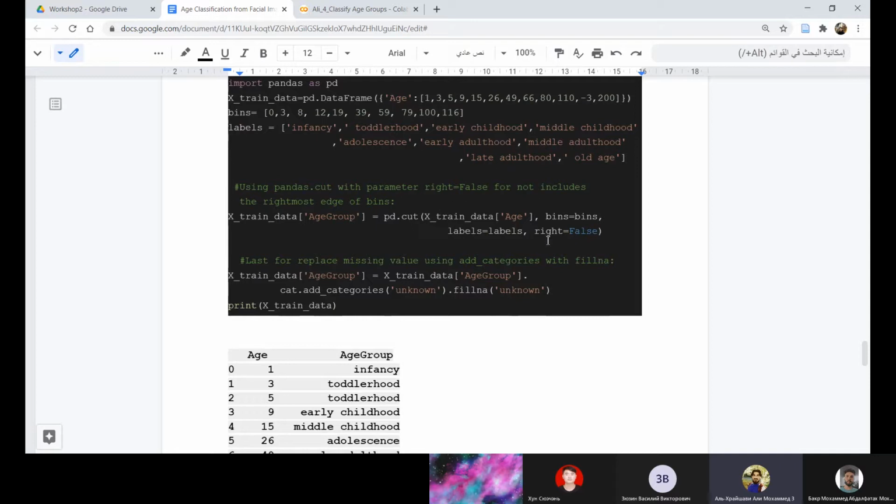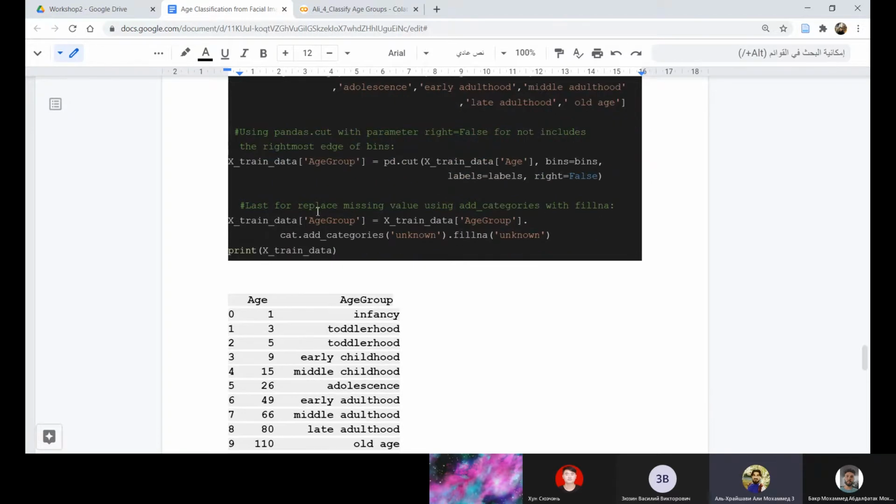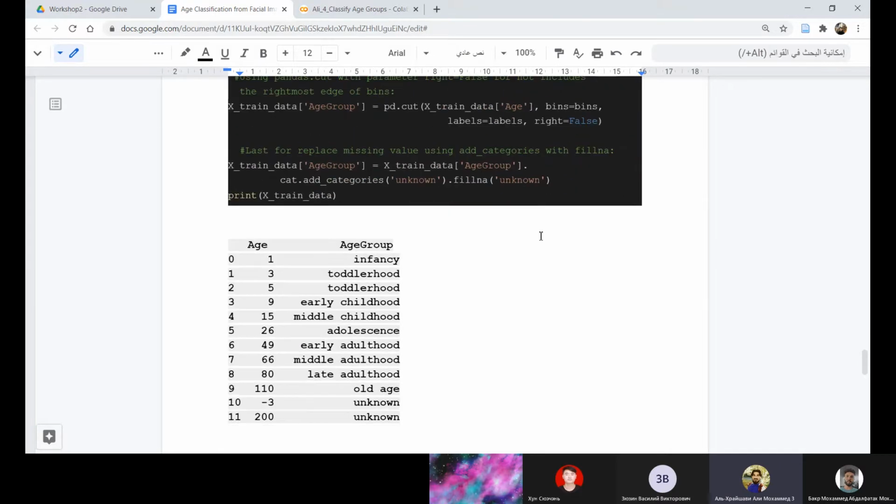And using pandas cut with the bins, right=False to not include the rightmost age, and lastly, for replacing missing values using added categories with fillna, and input this code here.